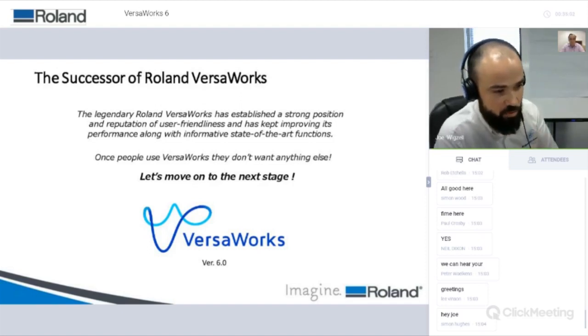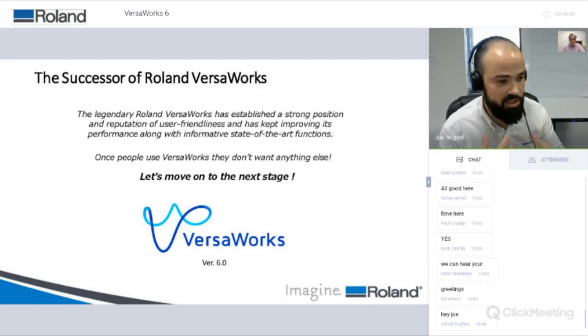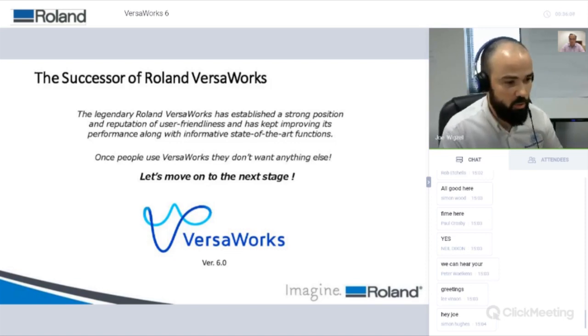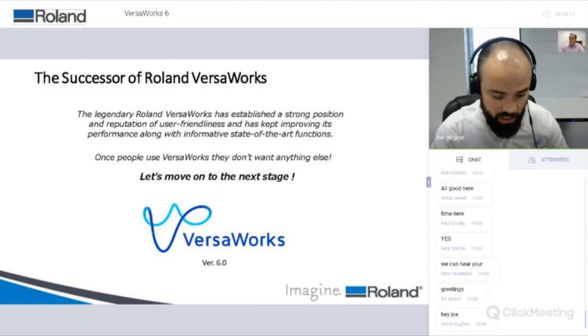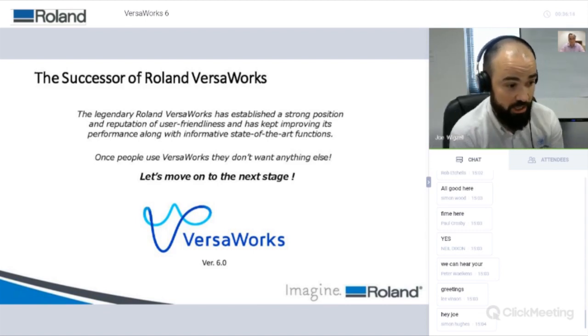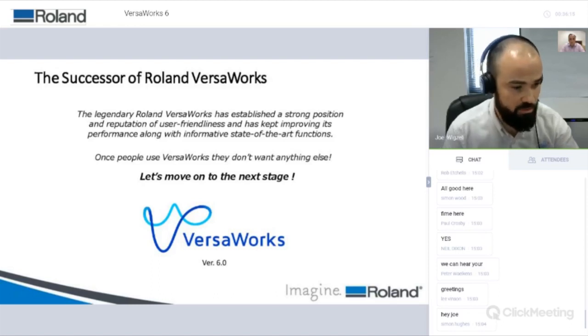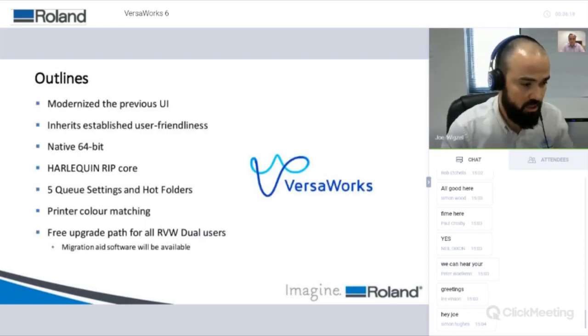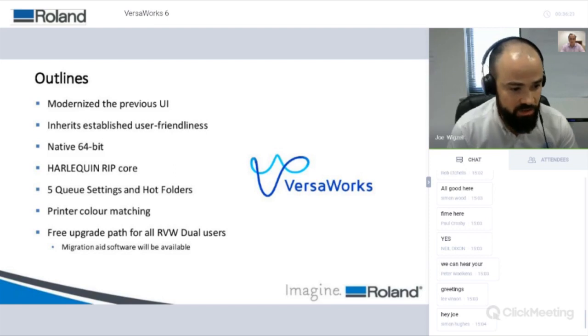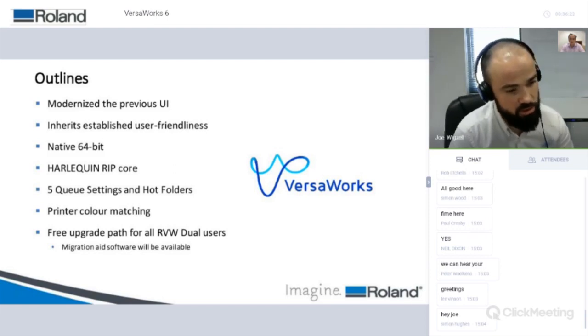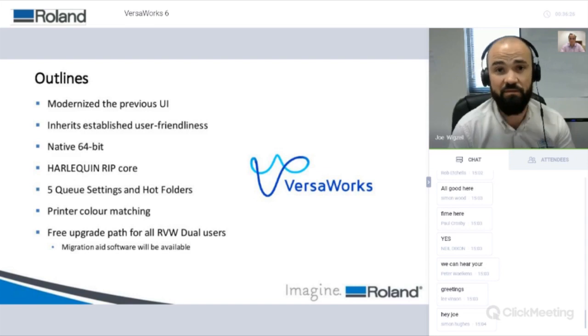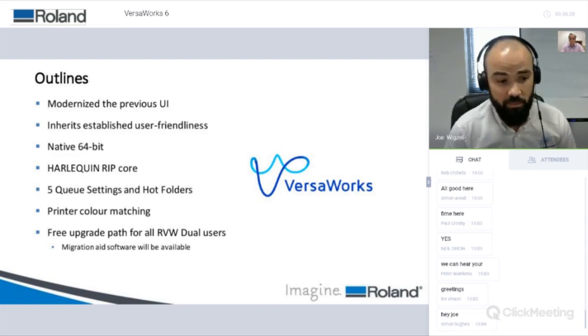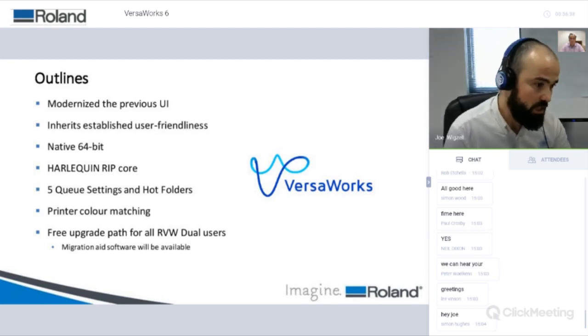So what we've done is taken everything from VersaWorks and VersaWorks Dual, its user friendliness, its easy to use functions, but with some of the deeper nice functions that it has within it, and we've moved on to VersaWorks 6. As it says on the screen here, we've taken the previous user interface and upgraded it to stick with what's fashionable at the moment, I guess, or a bit more of a neutral look to the software. So it does look a little bit less cluttered and looks a little bit smarter.